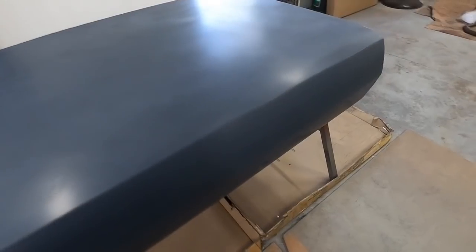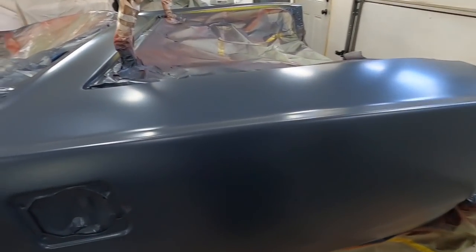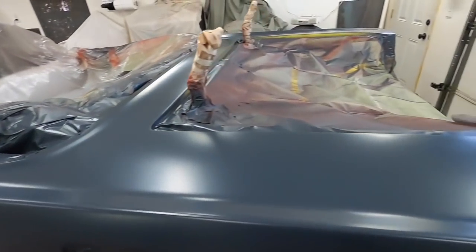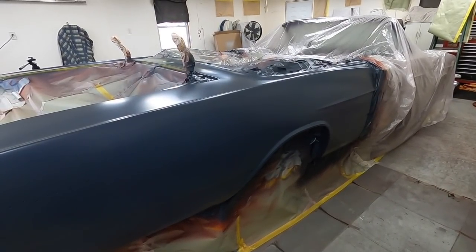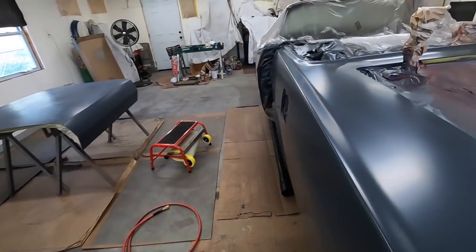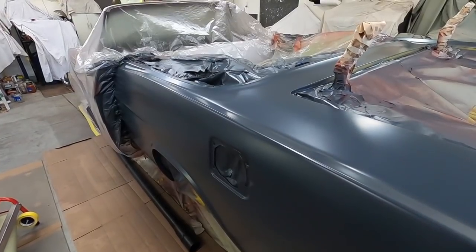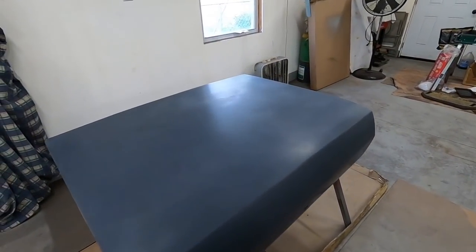I sanded the trunk lid out - this is still the same day and it came out really nice. The worst of it was basically a patch right in here, a little patch in here, a little area there on the quarter panel. I'm going to sand out the top all the way around because it's like blocking and it'll take out any imperfections. This side has no water in it - I'm going to scuff this side because it'll be over 24 hours, but I'll do that tomorrow morning.